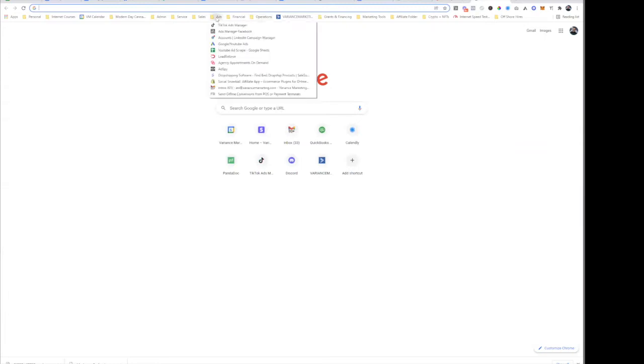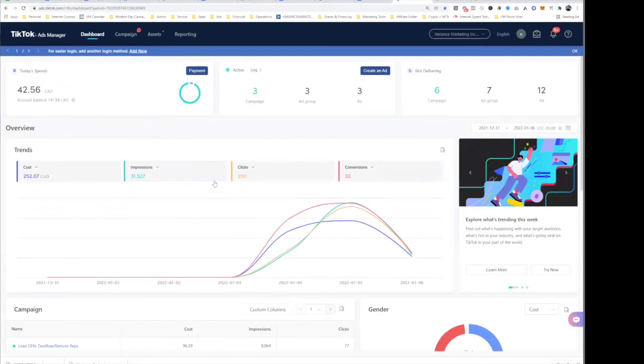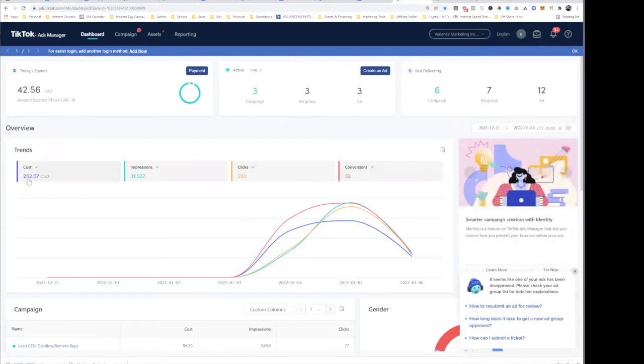So here's a campaign that I'm running. Okay, I'm going to pull it up so that you guys have full scope of what this is. And this ties into TikTok, Facebook, Google. It doesn't matter where you're running your ads. It matters what process they're being sent through. So for example, we generated 32 leads today, right? Off of 250 CAD spent.